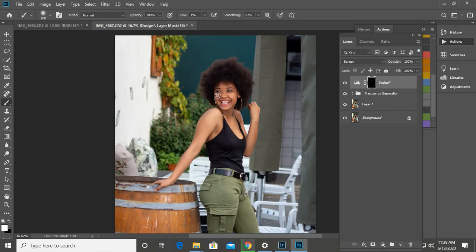Now the cheekbones, ridge of her nose, a little bit on her forehead, just slightly. Let me see. That's the before, that's the after. It's subtle, but it's there.